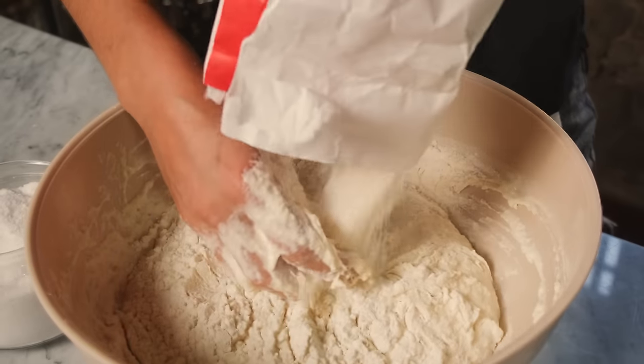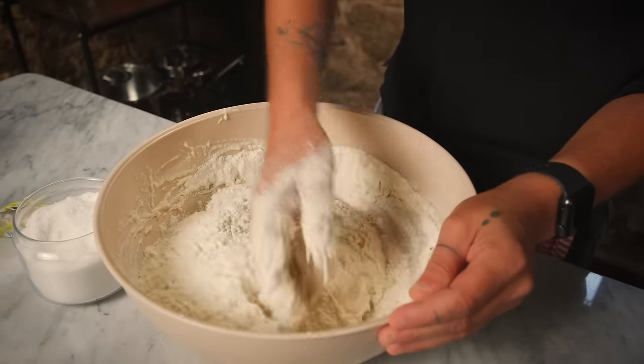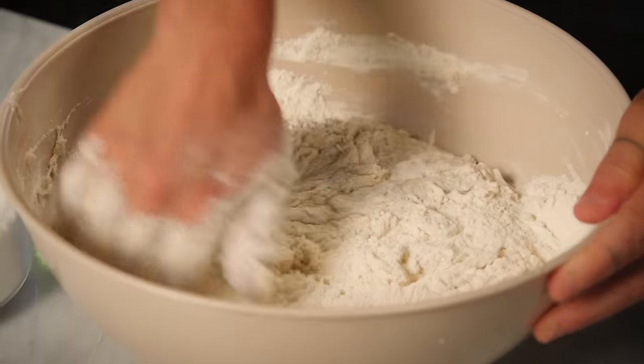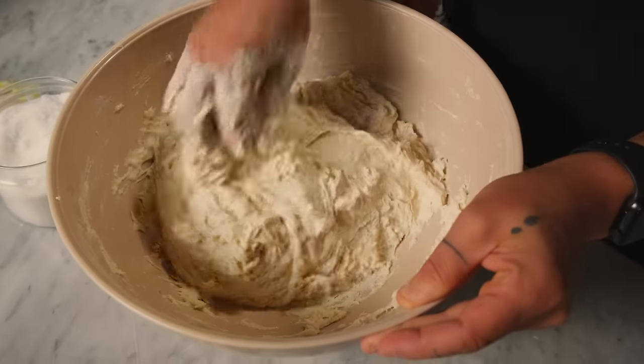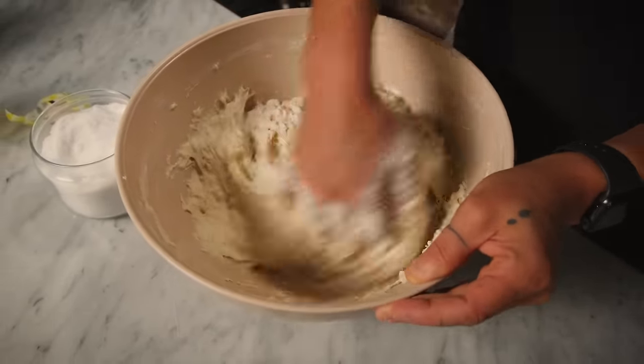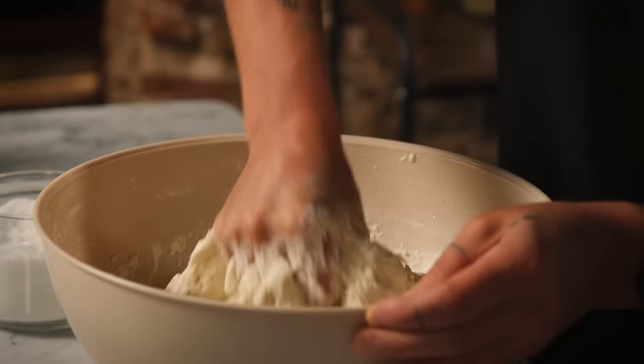And now the last part of our flour. This is a very sticky dough, so maybe you can have some trouble at the beginning, but don't give up. You gotta stick with it. See, you can't add more flour, otherwise you are changing the ratio. Come to think of it, can you use a mixer for this? Like a stand mixer? Yes, maybe it's even better. But because I don't have one, I do it by hand. The result will be good in the same way.